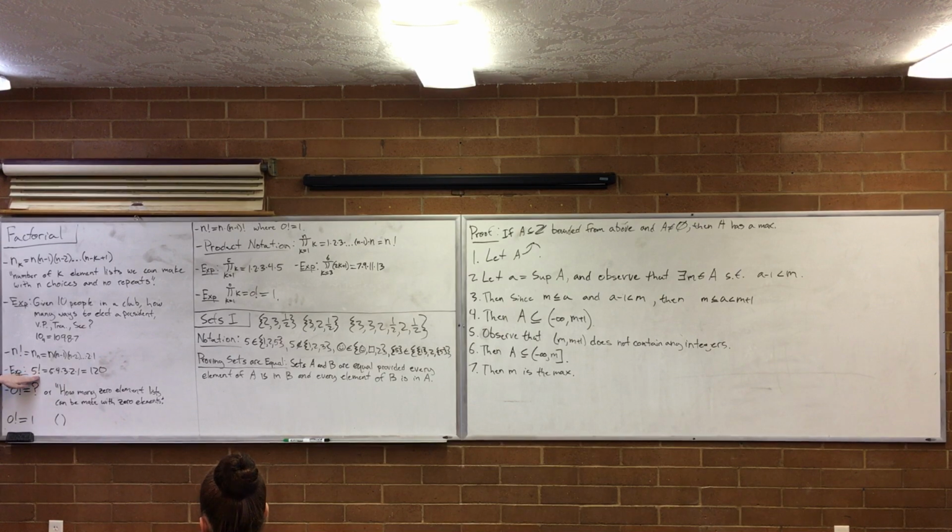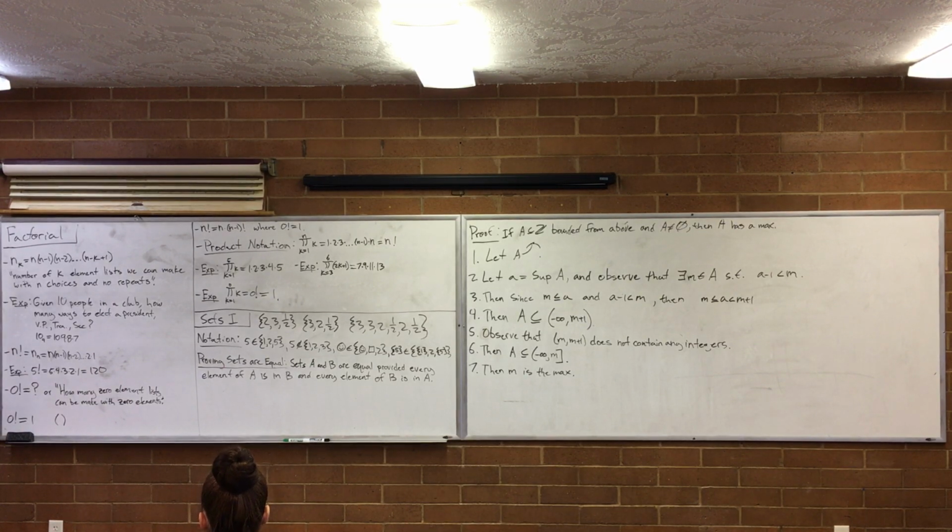So, quick example, 5 factorial, what is that? That's 5 times 4 times 3 times 2 times 1. That's how many 5-element lists we can make if we had 5 options. We have 5 options for the first, and 4 for the second, 3 for the third, 2 for the fourth, and 1 for the last. Right? And that comes out to 120. So now let's move on to a weird case. What about 0 factorial? What should 0 factorial be?